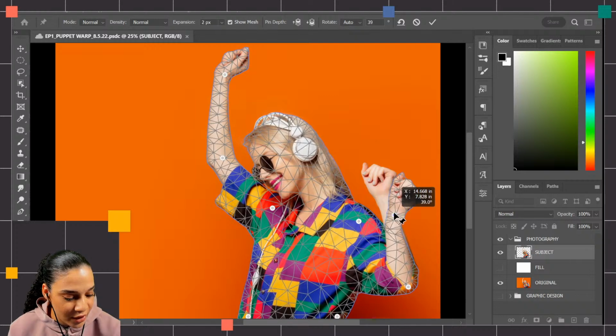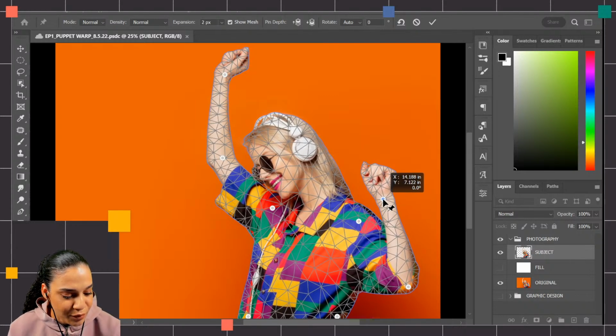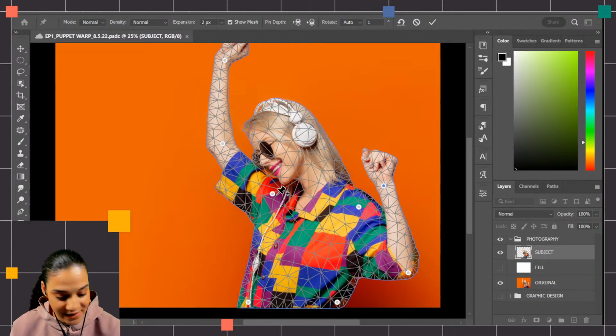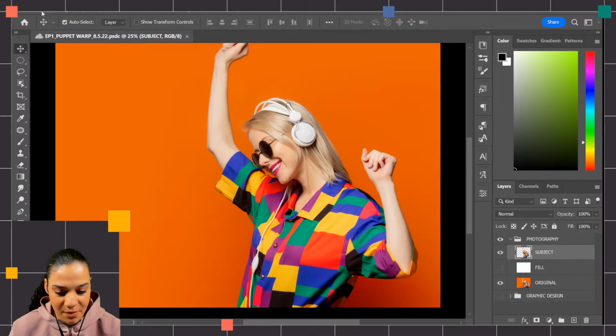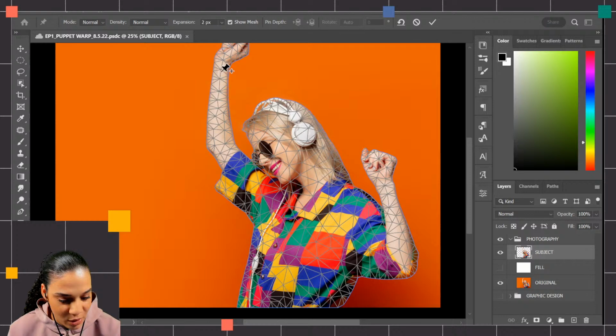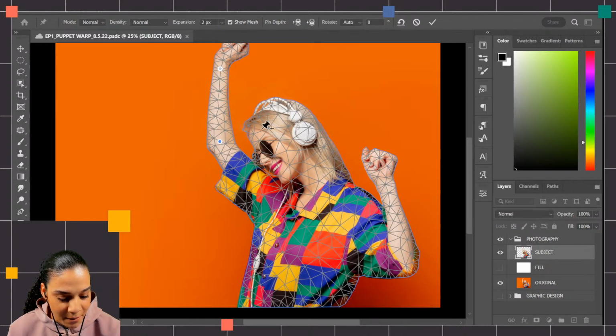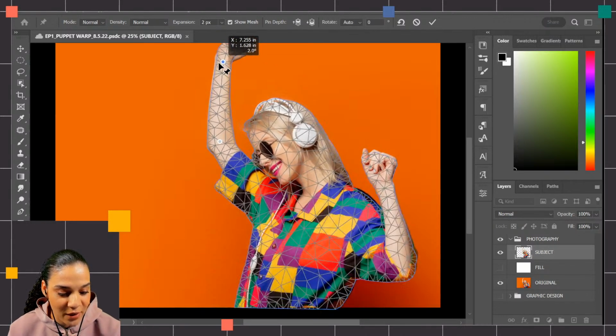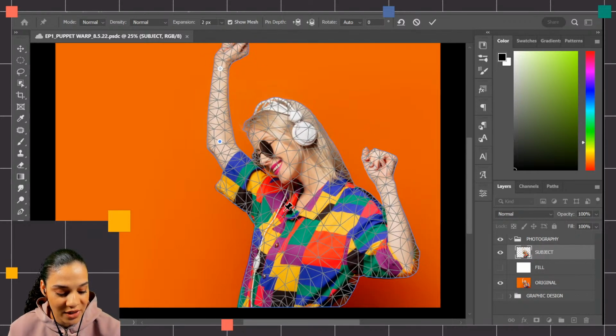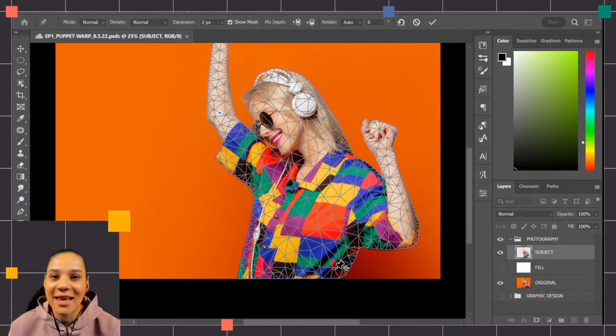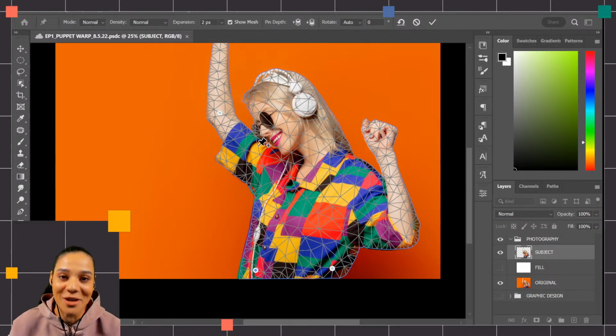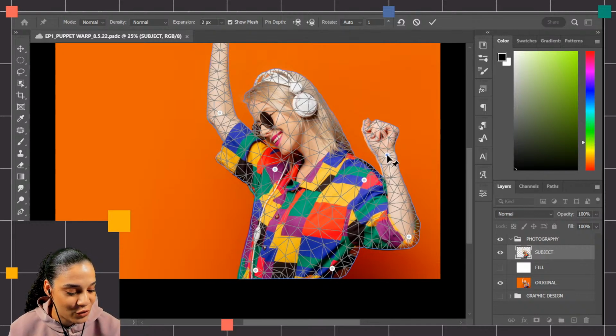But if you do the auto, as you start to move things around, it will sort of pull your mesh around in a dynamic way, and you can see a little bit of movement. I've got a lot of pins here, so let me hit escape and come back into Puppet Warp. If I just were to place 2 pins and start moving it around, you can see the auto is really rotating it around. So check that out. Maybe auto is not right for you and whatever project you are working on, or maybe you need to place more pins, but go ahead and experiment with that as you dive into the tool.